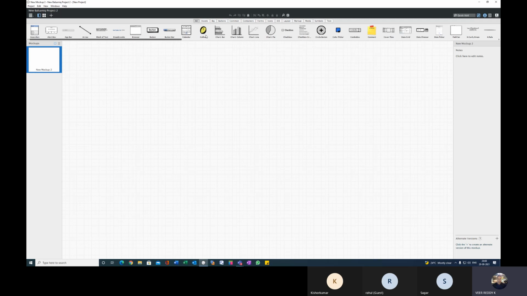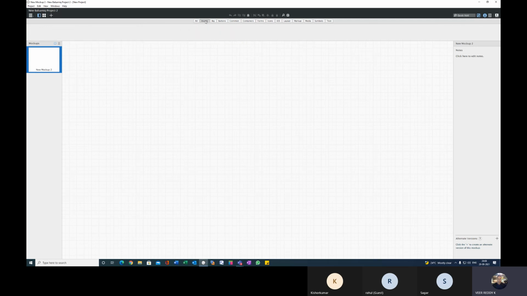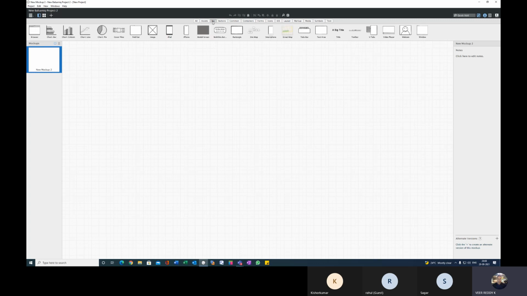Or otherwise, they are grouped into some icons, I mean some groups. Like if you want something related to assets, only assets will appear. Otherwise, things related to big, or button-related things. If you want to see, you can click on this. They have been segregated, the very common ones which we use.